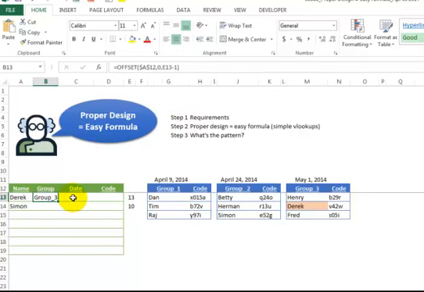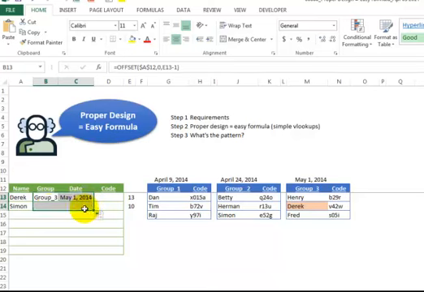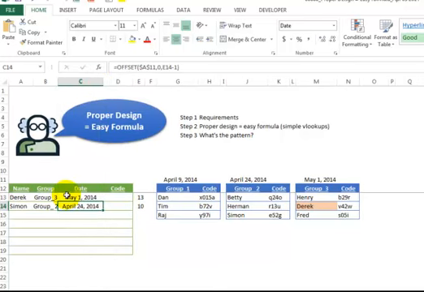Now, for the date, we can do something very similar. So I'm just going to highlight this. Why not just recycle it? Go in here, and we're going to say, all right, we want to get the date. So let's just adjust this and move it up 1 square. That's our reference or starting point. I press Enter, and it pulls the correct date. So now I'll just drag these down, and if I just make this a little bit wider, we get the group and the date.